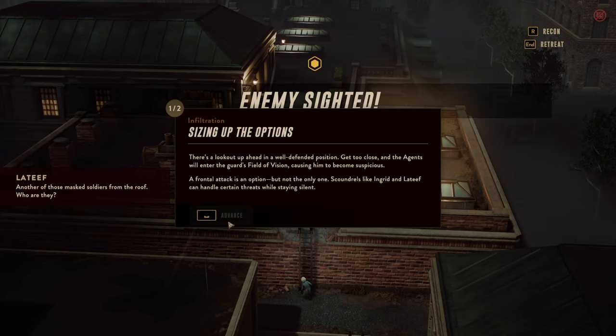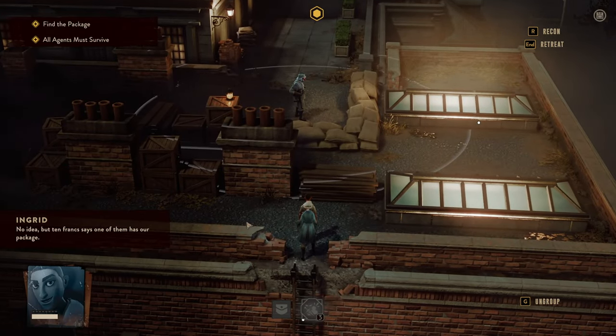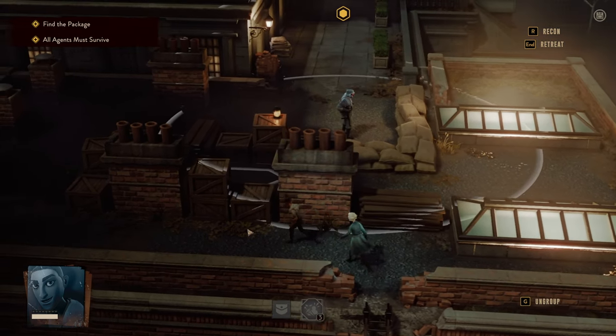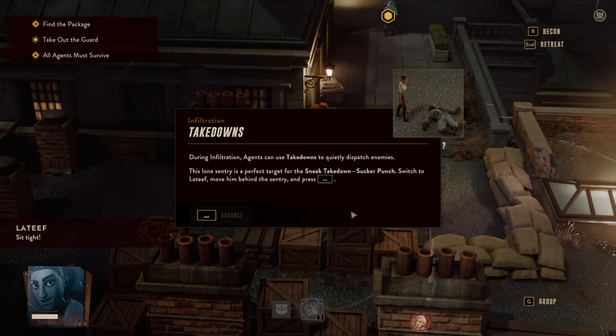Who are they? No idea. But 10 francs says one of them has our package. Good. Sit tight. We're separating the group and letting Latif handle it.